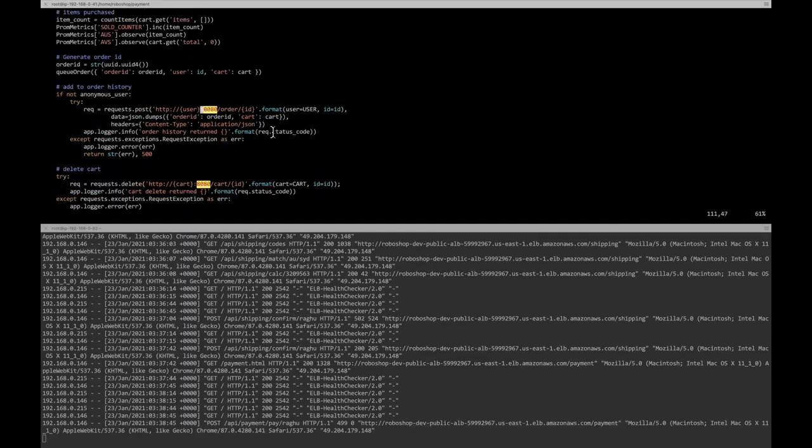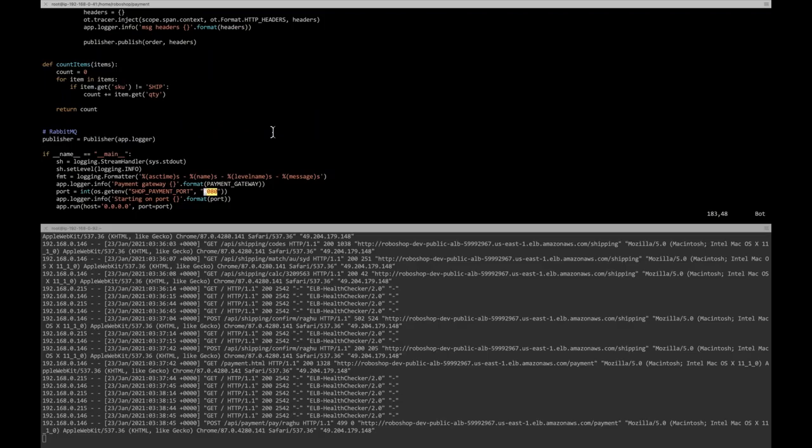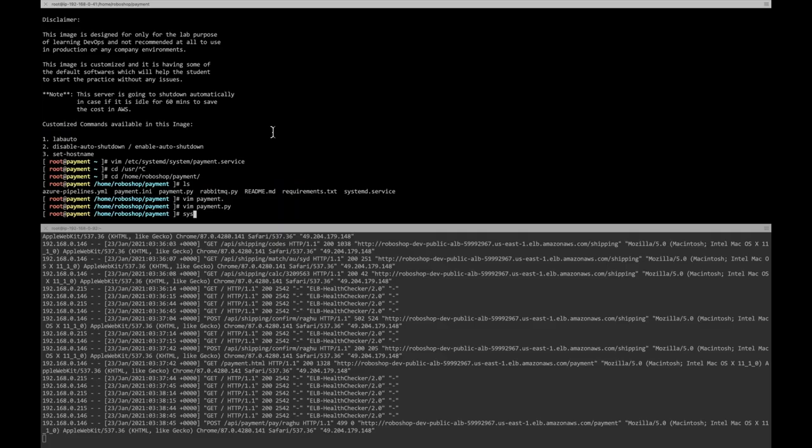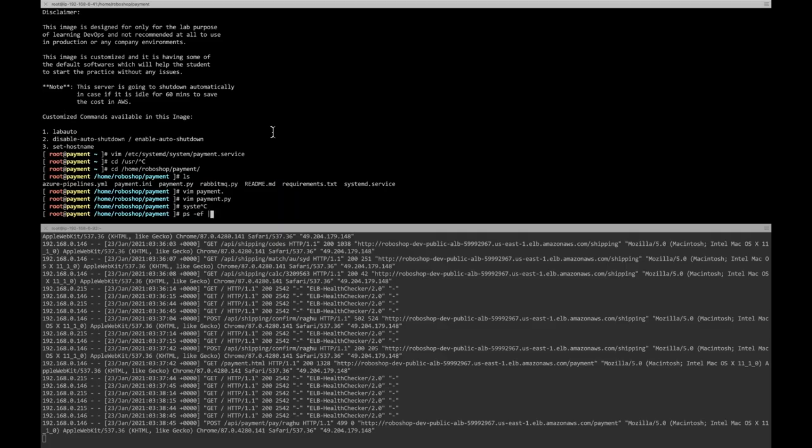So the user service, it is contacting with 8080 and it is connecting with 8080. Okay, that's fine. Shop payment port, that's okay. And ps -ef | grep py.